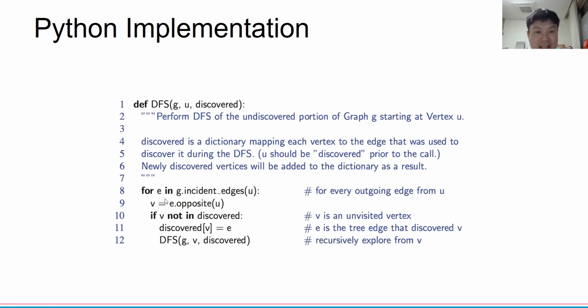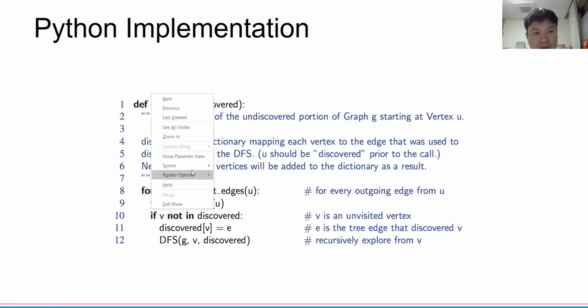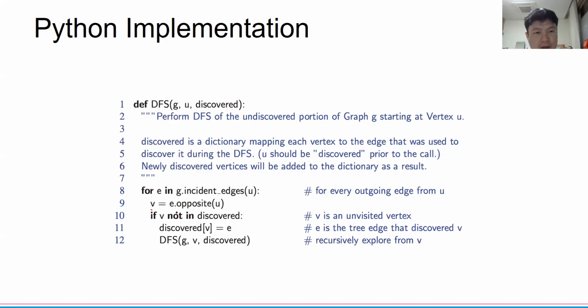So for every E, the edge in the incident edges of U, you check V, the opposite of U. If V is not discovered, then discover V equals E, and then call DFS again recursively. This kind of implementation takes about n plus m.